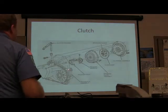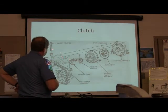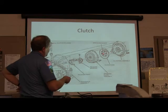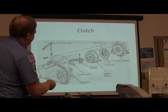This is a clutch, obviously. You know, nothing wrong here. This goes through here on that. When that pulls, this goes forward, pushes that against the pressure plate. The pressure plate releases the clutch disc. You know, and this flange shaft goes into the flange shaft in there, and the flywheel is there. It's all bolted up to that.